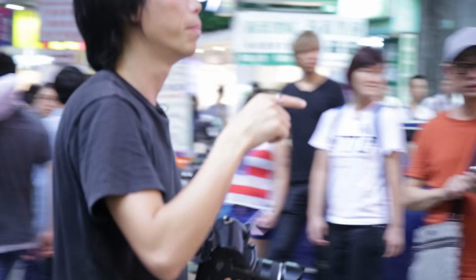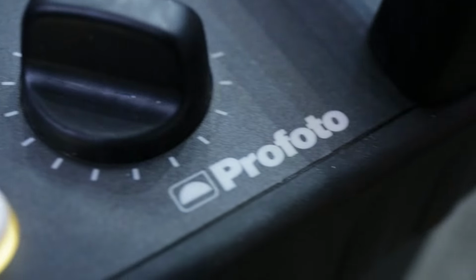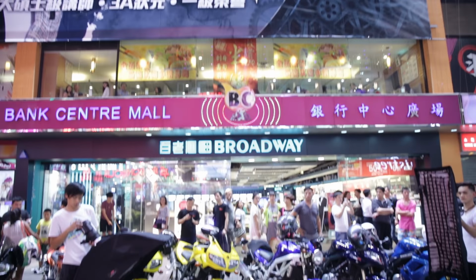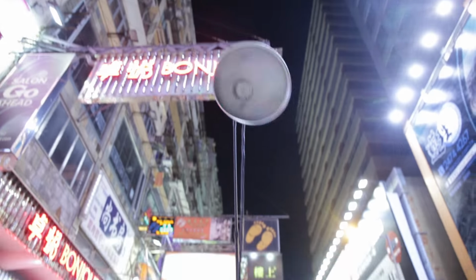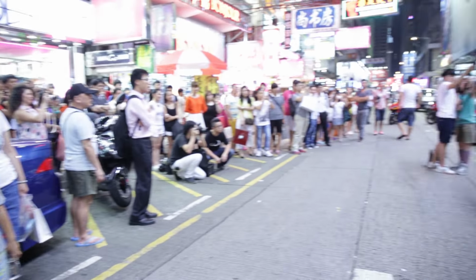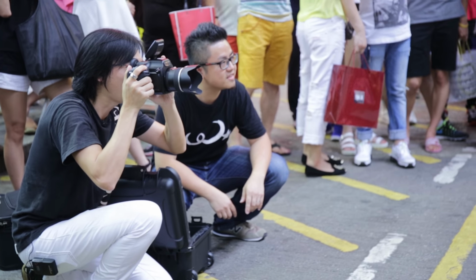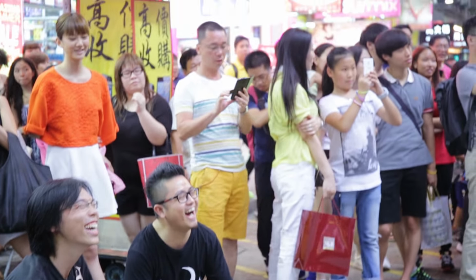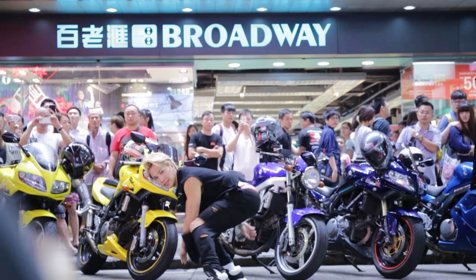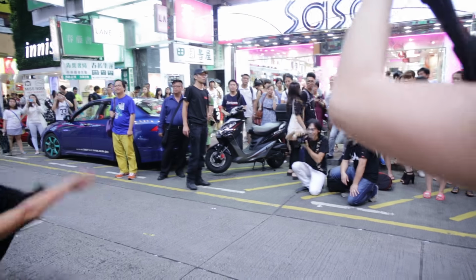It's the job of the flash to freeze the image. We're using the Profoto Pro B4, which is famous for producing very short flash duration. But since one of the three cameras, the Pentax 645Z, doesn't provide leaf shutter, that leaves us with shutter speed slower than 1/25 of a second when we use flashes. Ambient light starts to leak into the photo at this speed, and that's why we are seeing a more obvious motion blur from its photo.